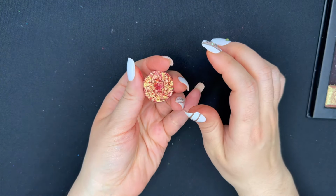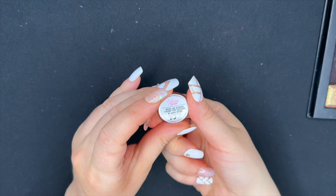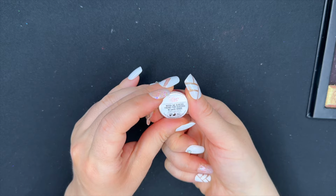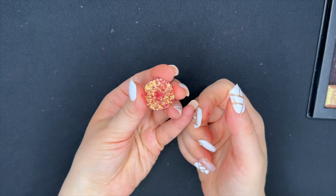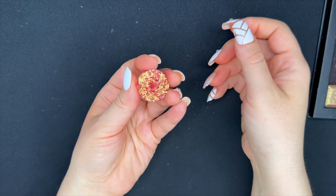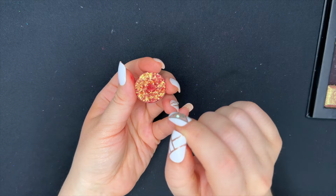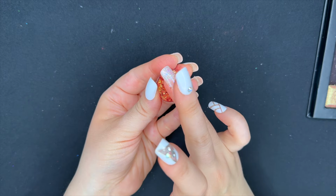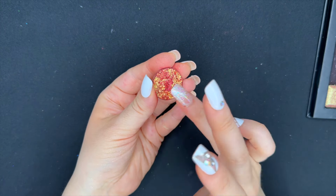Beauties, look at it. This one is one of the marble ones called Moda na Success, or Trend for Success, from Glam Shop. And it's a marble combination of dark red all the way to gold. And I thought, you know, if we have Eclipse and we have sun, this shade has to be there.